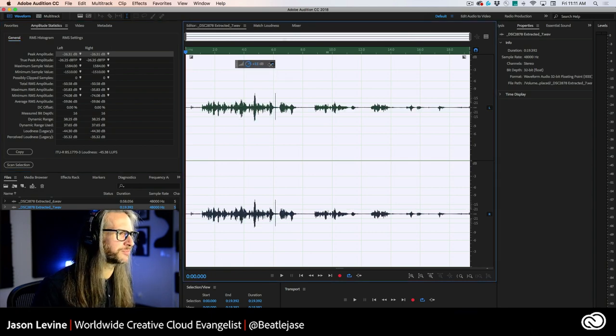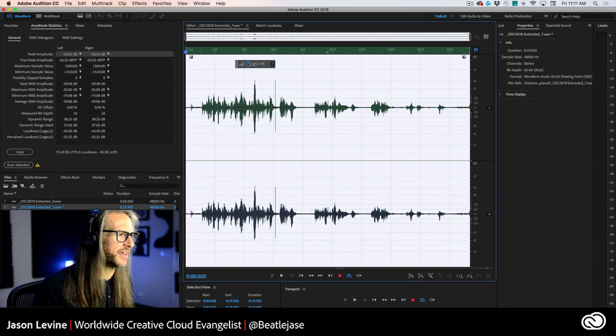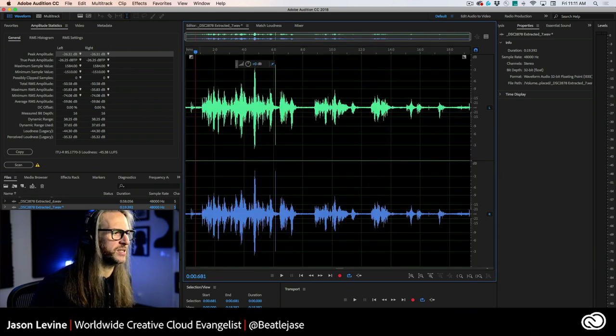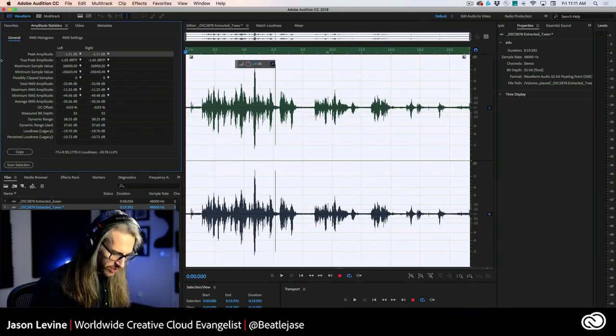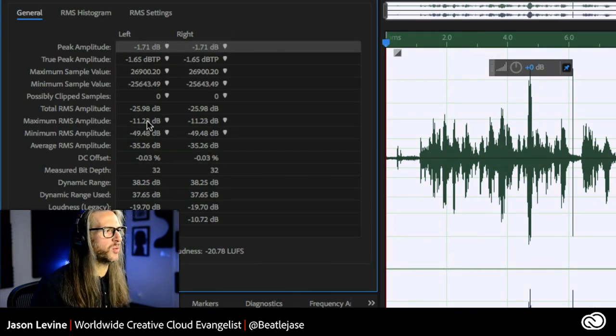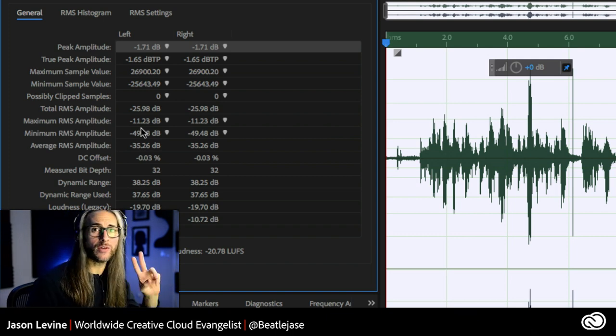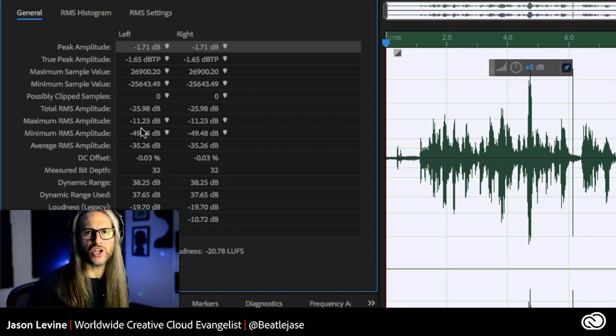But if I were to amplify this here, now you're going to hear a lot of background noise, obviously. But now if I rerun the scan, this is telling you exactly what we did. This also tells you that the way that camera is capturing is dual mono. It's dual channel mono in a stereo container. How do we know? Because look at the attributes of the left and right channels. They're identical. So it's dual channel mono, which is fine coming off the camera.